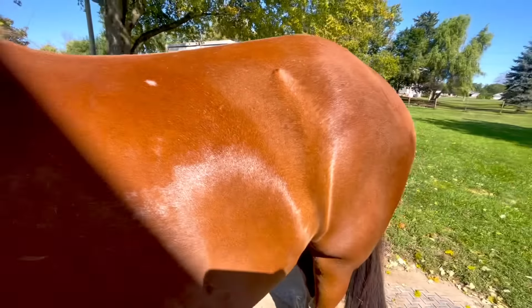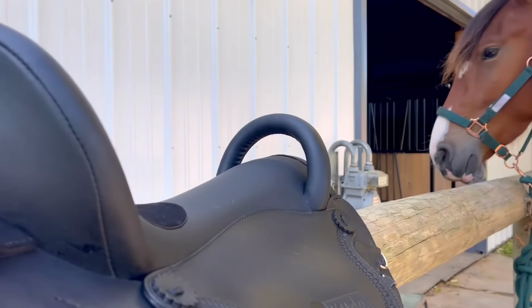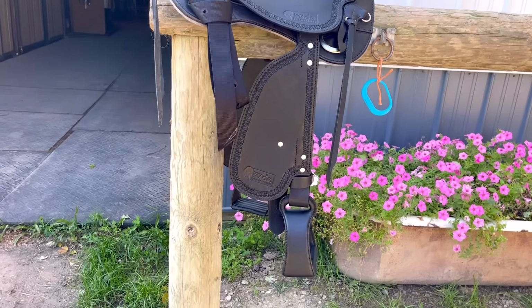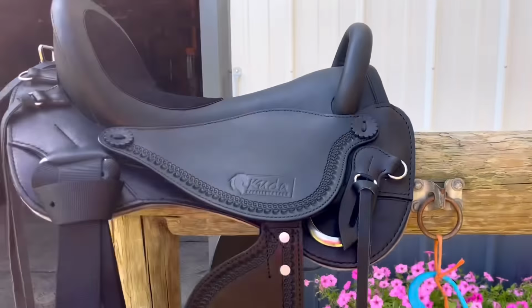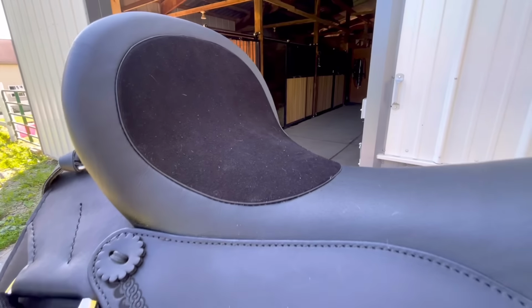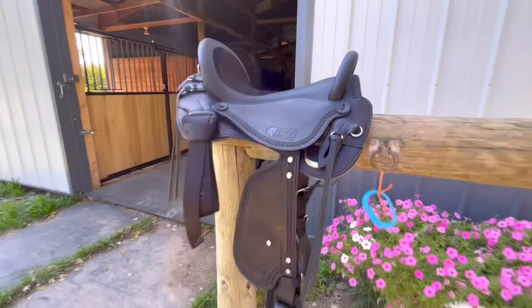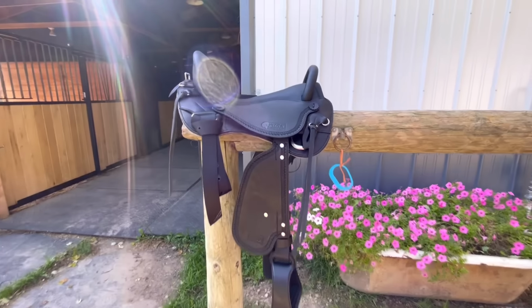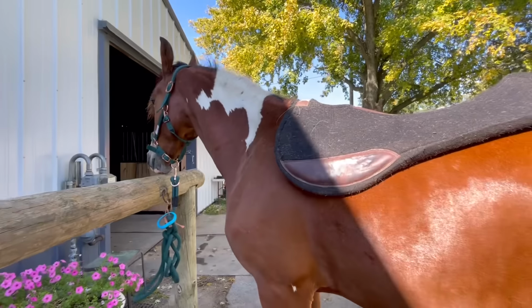Look how shiny he is. Okay, so this is the saddle I got for him. I got a narrow gullet and I actually measured him for that. And this is a Cuda flex tree saddle. So I got the black version with a suede patch. That just helps with friction and sliding. So I'm really excited to try this out. I've never sat in a Cuda saddle. We're gonna see how it fits you, Naveen.